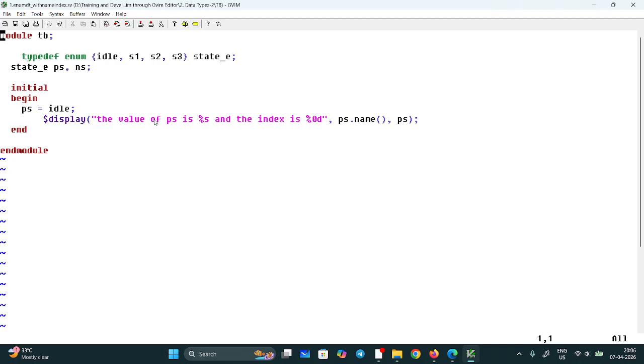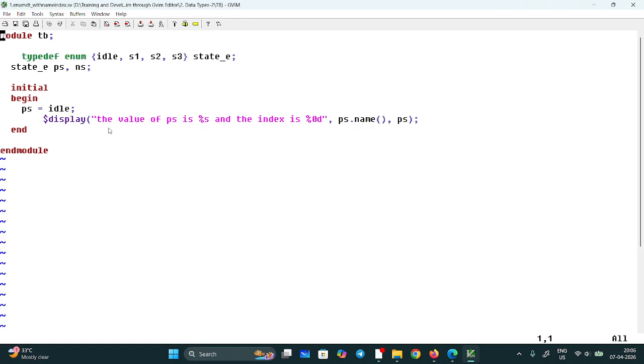Okay, so module TB, and I'm using typedef enum idle, s1, s2, s3, state_e.